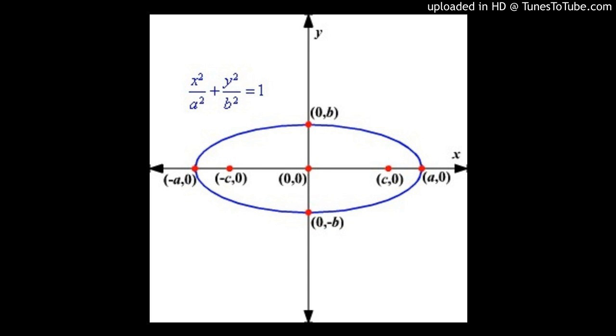And when I solve this for k, see, a square e square upon a square means a square gets cancelled. So k square upon b square is equal to 1 minus e square, and so k square will be b square into bracket 1 minus e square. But as we know, b square is equal to a square into 1 minus e square, so 1 minus e square is b square upon a square. Whenever I consider the equation k square is equal to b square into 1 minus e square, in place of 1 minus e square, I can put b square upon a square.